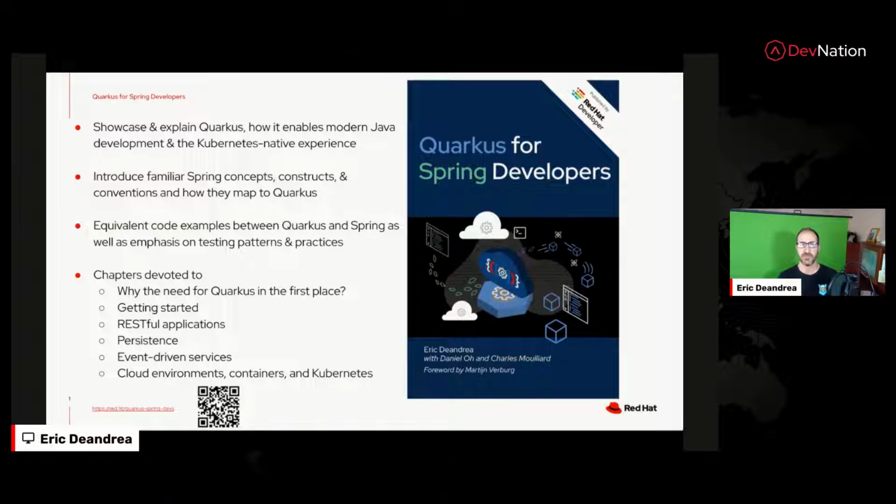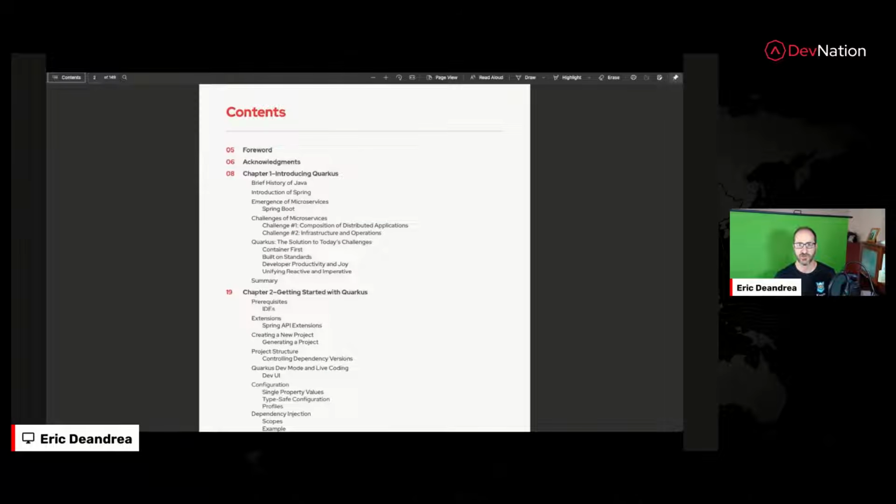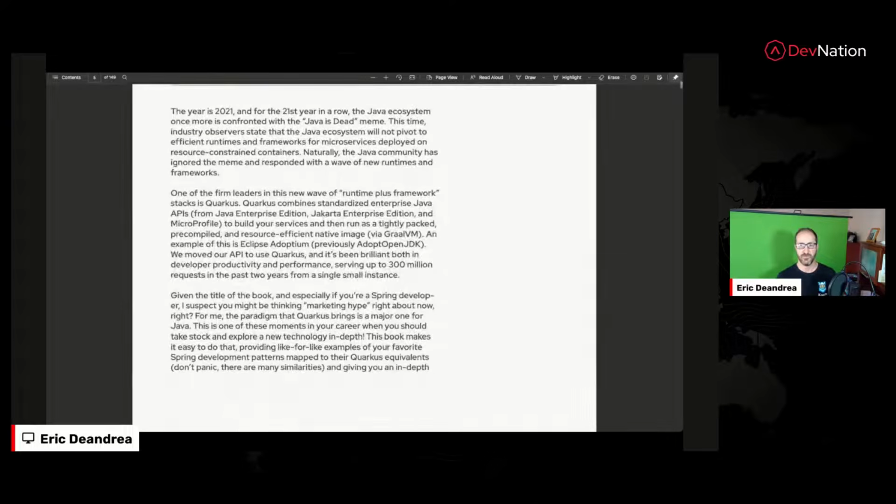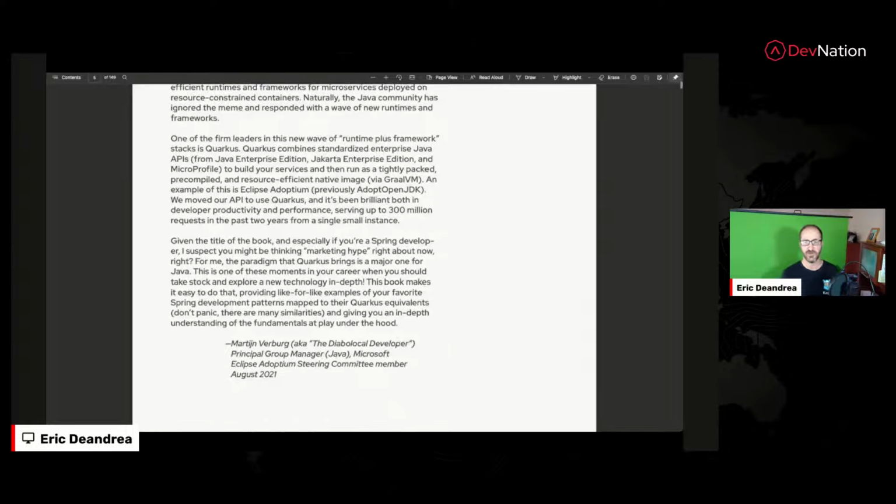And what was kind of interesting, something that he said in the foreword, which struck with me. I'll make this a little bit bigger so folks can see. What he said is, it's that time in your career. If you are a Spring developer, I know for me personally, when Quarkus first came out, it was like, why would I want to do this? I'm familiar, I'm good, I've got my head down, I'm good with what I've got.